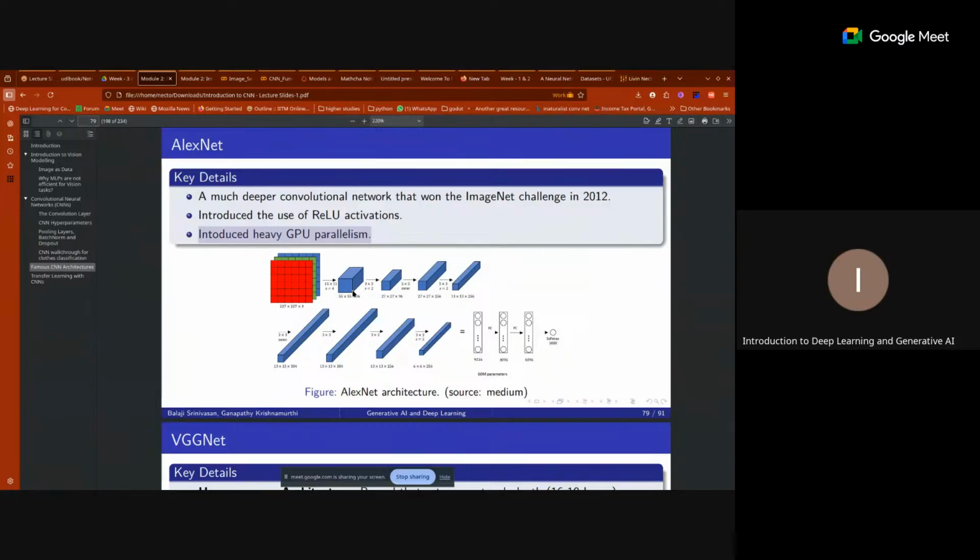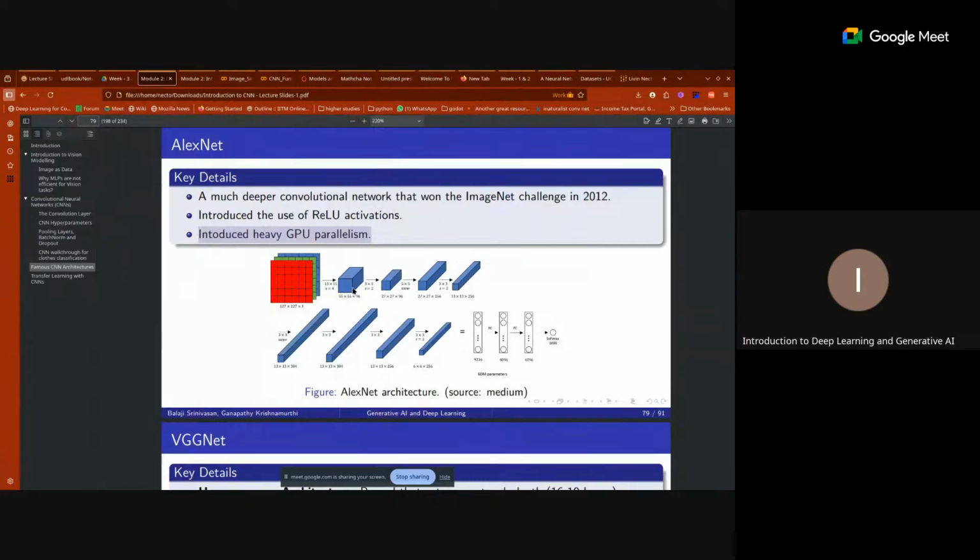Usually, when you're designing a convolutional neural network, we use different filter sizes. The initial layers will have large filter sizes, and the subsequent layers will have reduced filter sizes. Here, the sizes used are 11, 5, and then 3. In between, there will be 3 cross 3 blocks. So 11, 3, 5, 3, and then 3, 3, and again 3, 3. These kinds of blocks will be there.